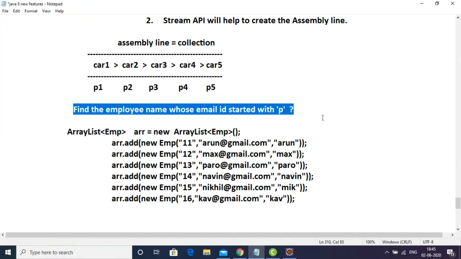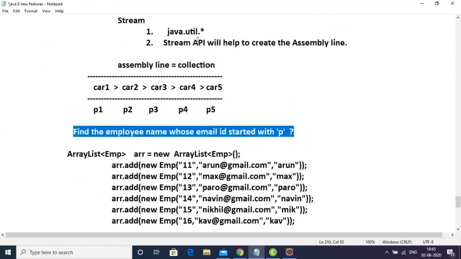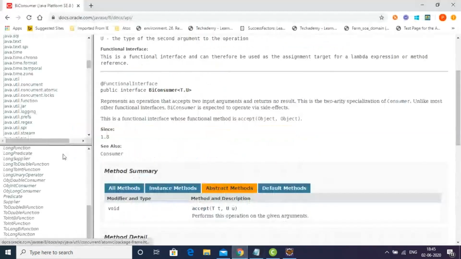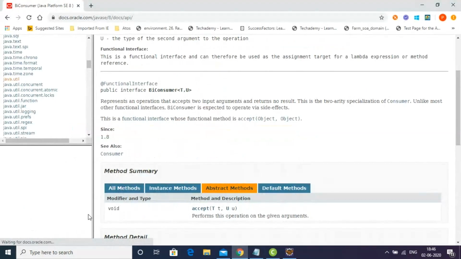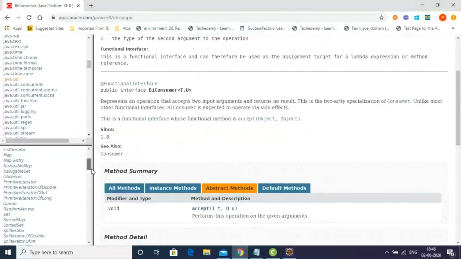So to implement, I have to get it from this collection, right? So that's why you're going to use the stream API. So where is this stream API? It is defined inside the util package. Let me check where it is. Go to the util package, java.util, and here you will find the stream API. See?